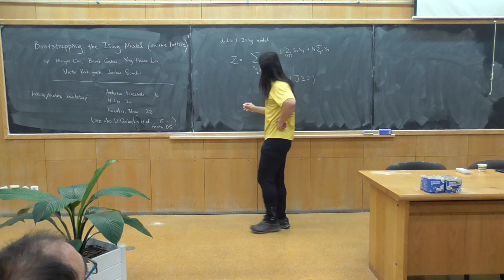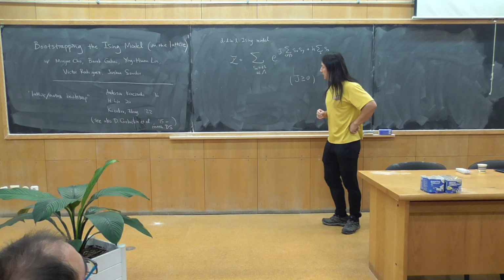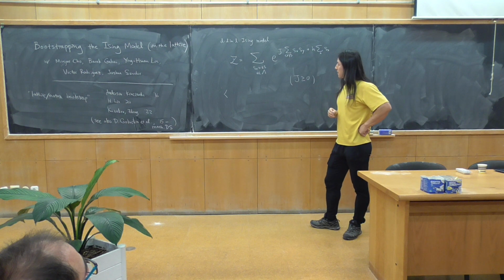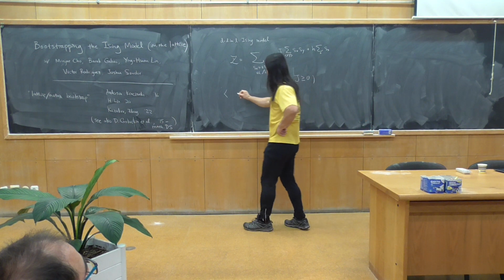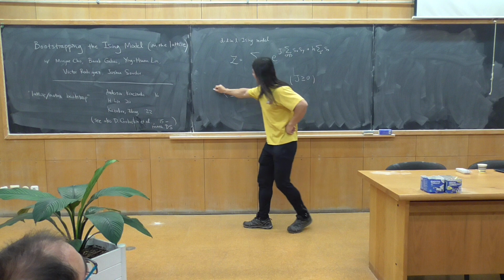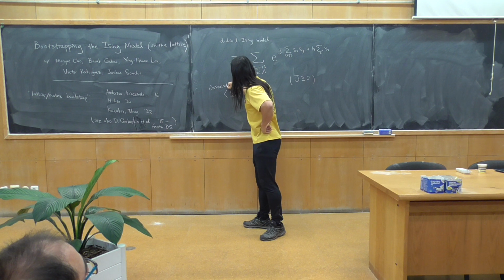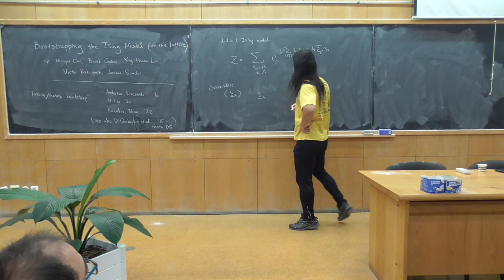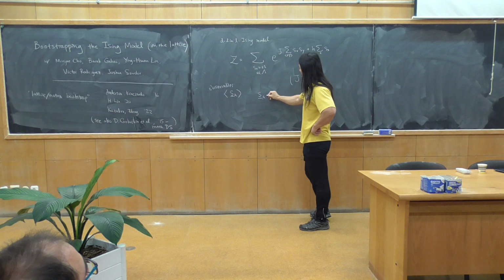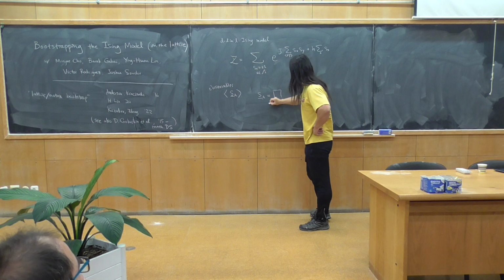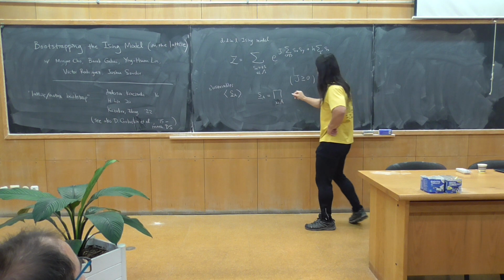And of course, the observables of interest are going to be thermal expectation values of products of spins. So something like this, where I'm going to use a shorthand notation. When I write s underline subscript A, A is going to be a subset of the lattice, a finite subset typically. I take the product of all the spins in A, s of x.